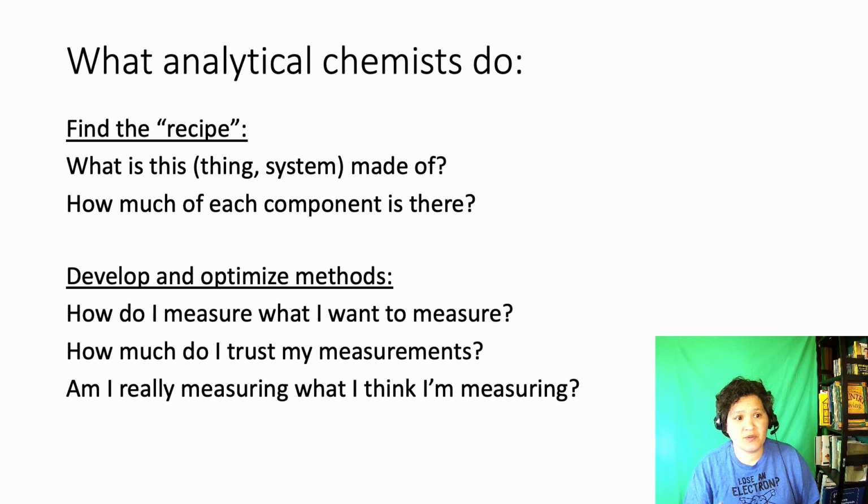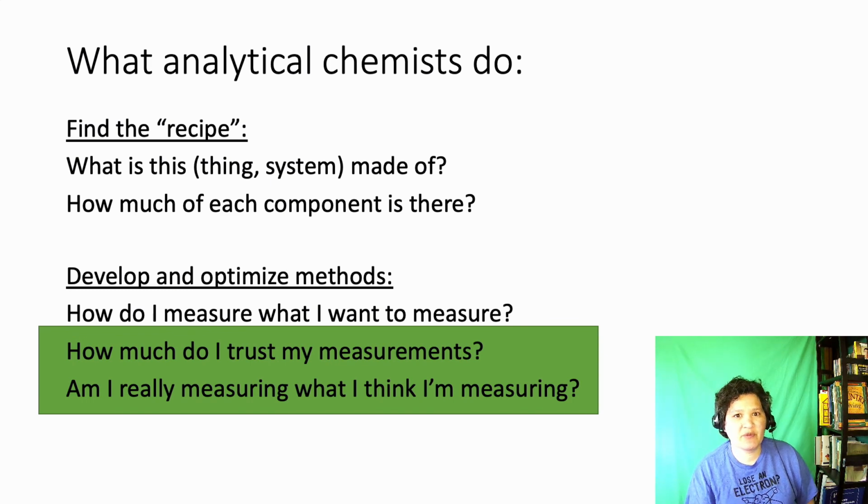First, let's review what analytical chemists do, and let's look at method optimization. Here are the two questions that we really want to talk about. How much do I trust my measurements? Some of that is, is my instrument flaky or is it reliable? We definitely get a lot of that at a school where we have older instruments. But even if you have a perfectly functioning instrument, there are limits to what your instrument can do. So we need to talk about that.